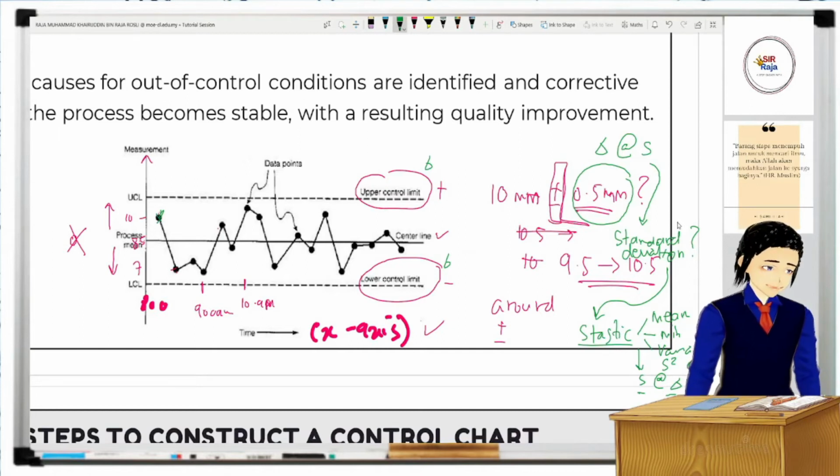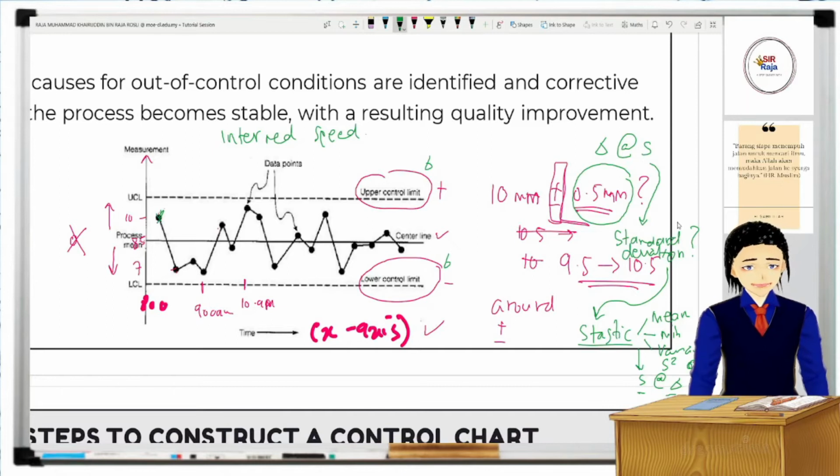Okay, basically your product. Among the things I commonly use, or that engineers actually use, is your internet connection, internet speed. So in the morning, at 8 AM, what speed do you check, and so on. All of us must have had this experience, especially those who play games. Why is it slow on Sundays or at certain times? When you play in the morning there's no problem, but when you play at night there's a problem. I don't know. So for this internet speed, we can use this control chart to check it.